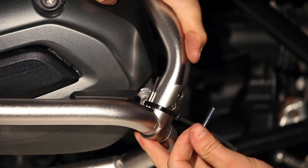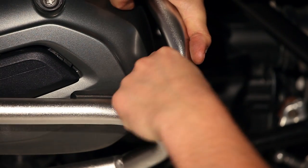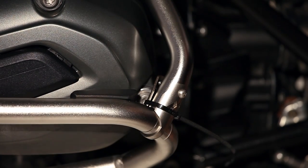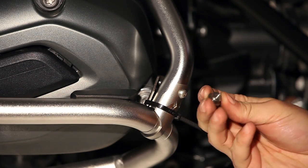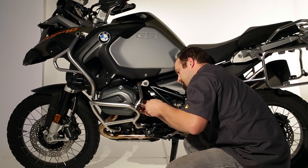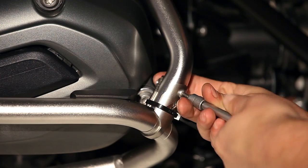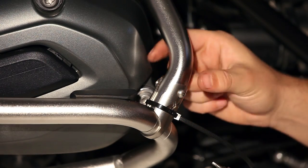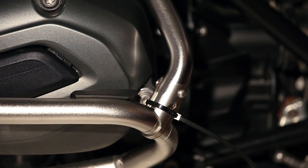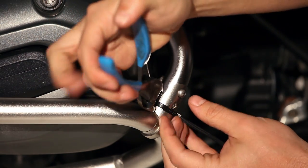This part can be a little tricky. Really, if you can just manage to get the bolt to go all the way through, that's the first step. Then you can start the nut on the backside. That part just needs to be hand tight. Use some threadlocker on the bolt to make sure it doesn't vibrate out. Once you've got that piece tightened, take a pair of side cutters and just cut that zip tie out of there.